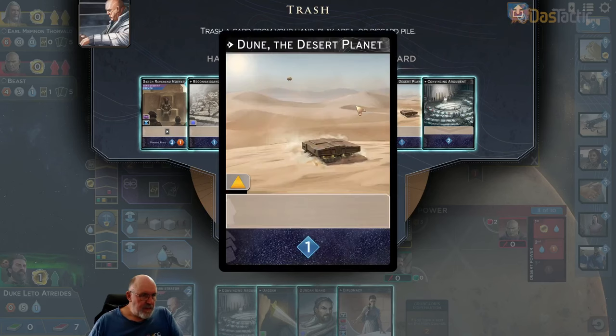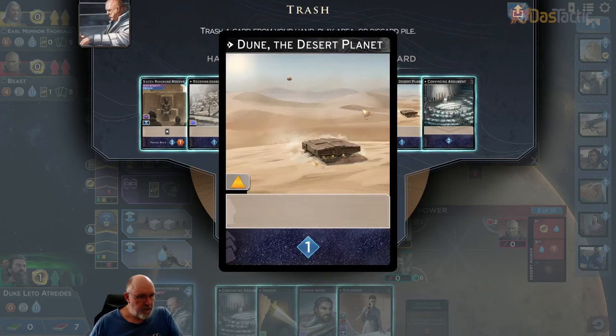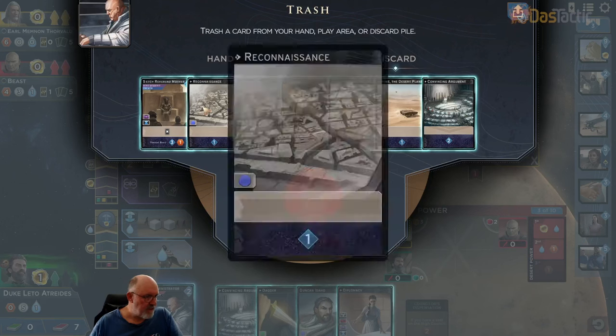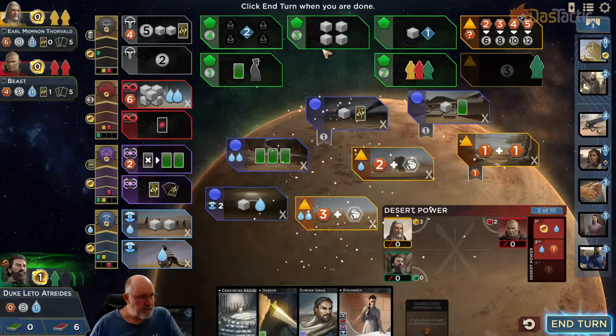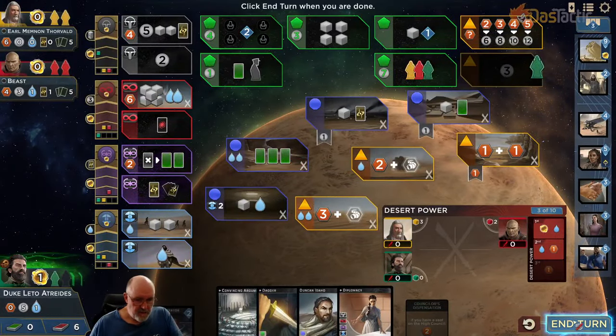Also, these Dune the Desert Planets cards are not going to be all that useful to us. I might even get rid of one of them. Sometimes the reconnaissance cards you may not need, but we don't have very many ways of breaking into the blue circles. So I think I'll get rid of this one here, because I'm going to be using these Landstride Council attacks a lot. So we'll end our turn there.